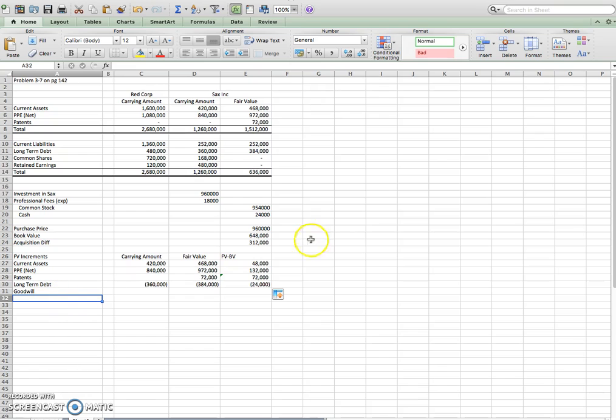So now going back, we have a subtotal going on here. Let's see what we're sitting at. Want to add all of these up. Gives us 228. Well, we know up here our initial acquisition differential is 312. The difference between the two is the amount that's going to be allocated to goodwill. Now that we have our goodwill portion and all of our fair value increments, we actually have completed a good portion of the steps we need to do in order to prepare a consolidated balance sheet.